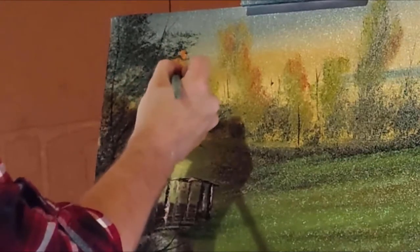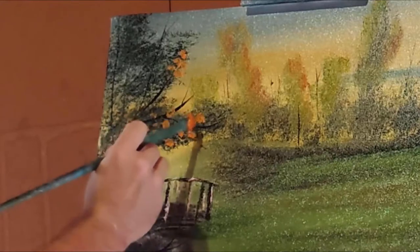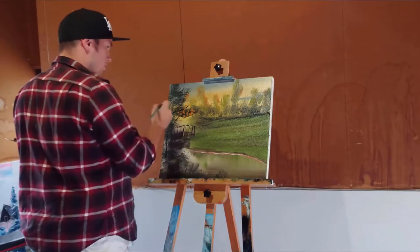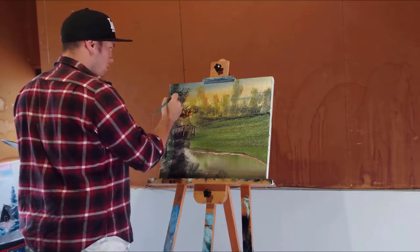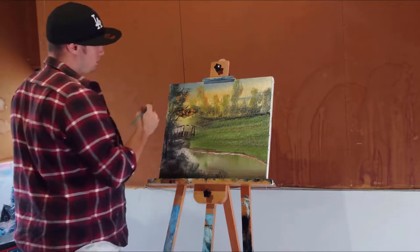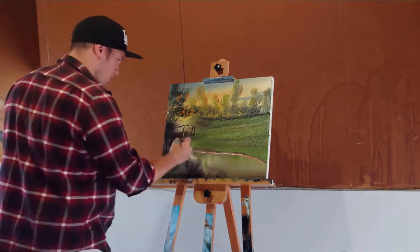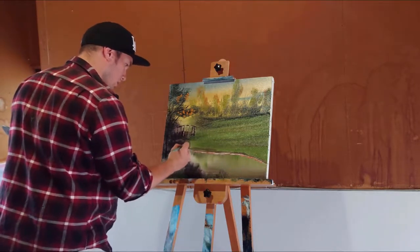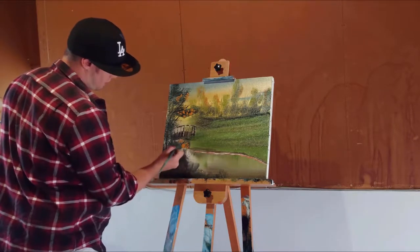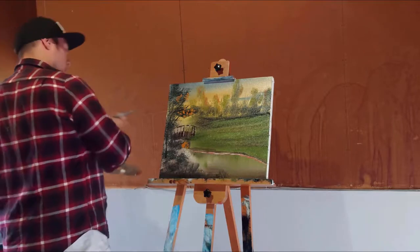The reality of these fruits is, actually this is a bad example, they don't evenly distribute. They go in clusters. So there'll be parts of the tree that have none, and there'll be parts of the tree that have a lot all in one place. And different trees are different in the way they produce their fruits. Kaki trees do it like this. Much, but any mistakes that we have, we can always cover up.